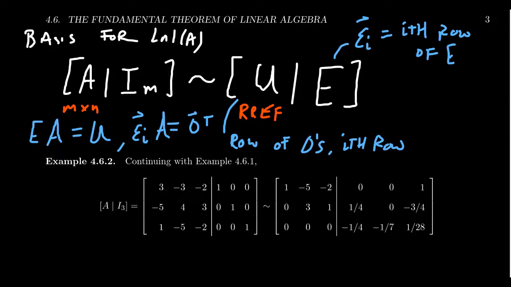And so, in fact, what we see here is that whenever you have a row of zeros inside of U, the corresponding row vector on the other side of the line is going to give us something inside of the left null space of the matrix A. And, in fact, because U is an echelon form, if we select all of these epsilon_i's, this will give us a basis for the left null space.